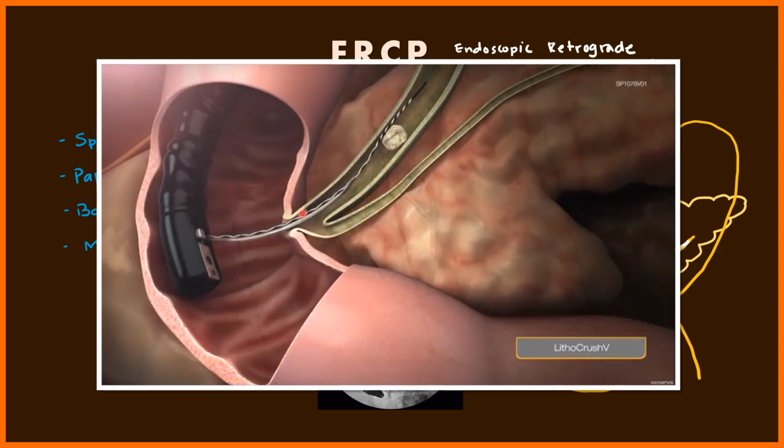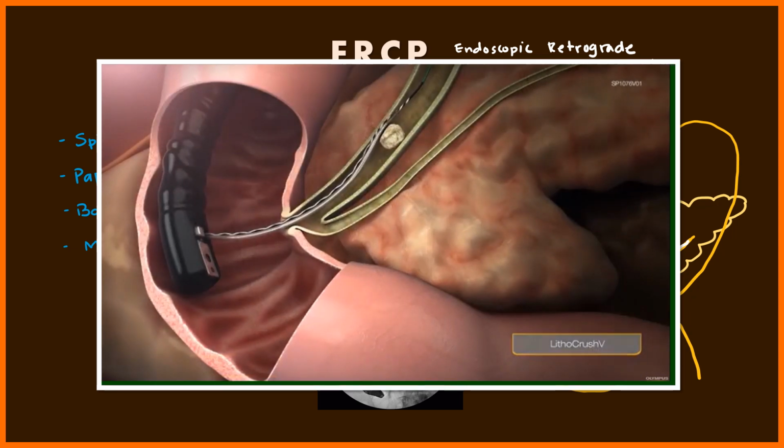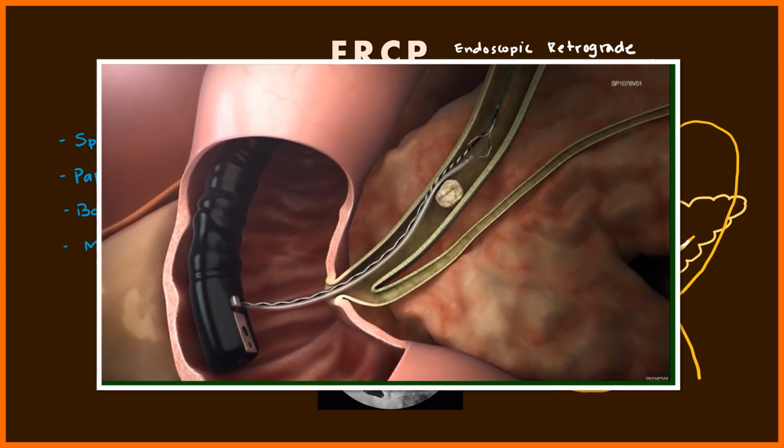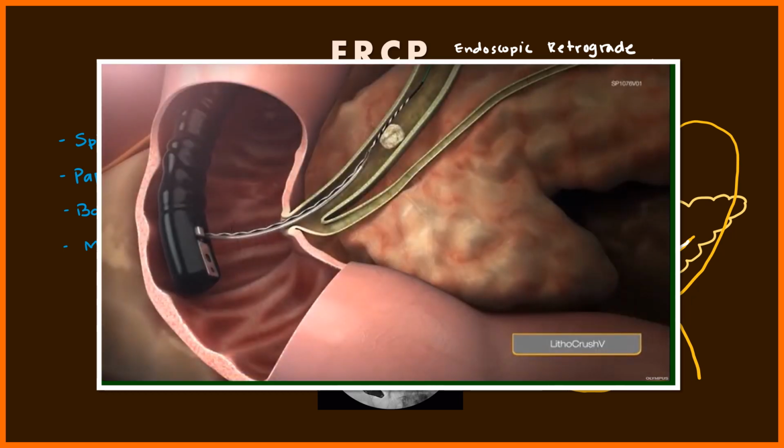And this is known as a basket. What you notice is first the basket tries to get in, around, and behind the gallstone. Once it gets behind the gallstone, the basket will inflate. When it inflates, you have this type of basket there, and then it'll grab the stone, and then they can break it down as such, and that's called mechanical lithotripsy. Once it's broken down, it's going to be able to pass much more easily.